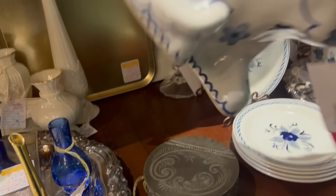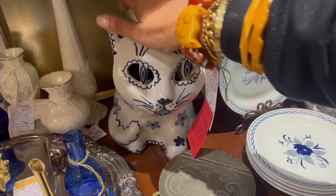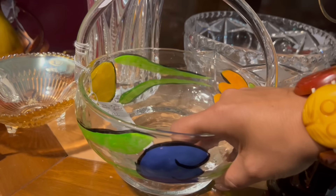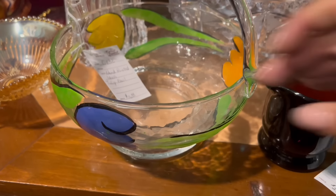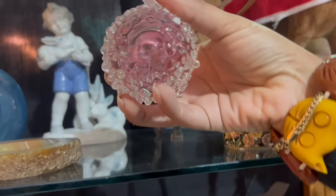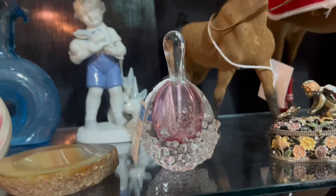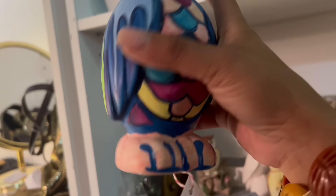It weighs like 100 pounds but it's spectacular. If that didn't weigh quite as much as it did, I would definitely be taking that with me. Looks like Kosta Boda hiding back here — $16.99. I don't know if it's well done enough actually — made to look like Kosta Boda. This perfume bottle caught my attention — $40. That's really interesting with the texture. It is signed but it's kind of dark so I can't make it out — something Stone, 1989.